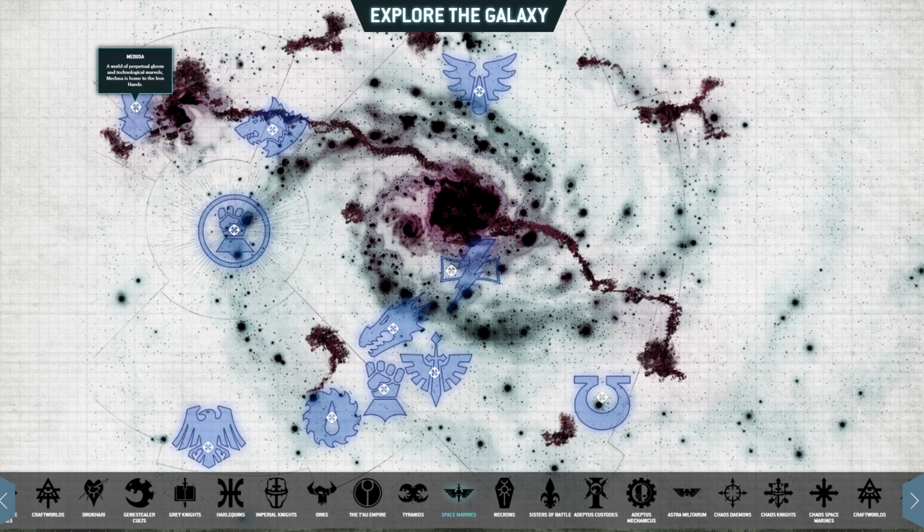The Iron Hands' Medusa is just on the top left over here. It says a world of perpetual gloom and technological marvels, Medusa is home to the Iron Hands. So the Iron Hands are kind of at the end of the rift, but not really on the other side of the rift. I wonder if it's hard for them to travel that much. And Fenris is just on the border of it. You can see the Great Rift is just here and Fenris is just here. The only chapter they're actually saying is on the far side of it is Baal, but we do know the Spears of the Emperor and such are there on the other side.